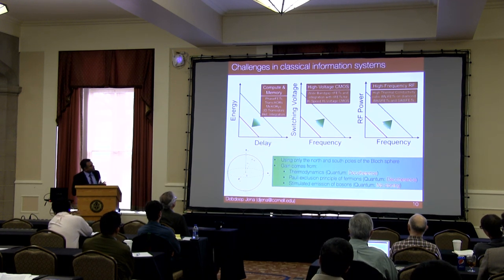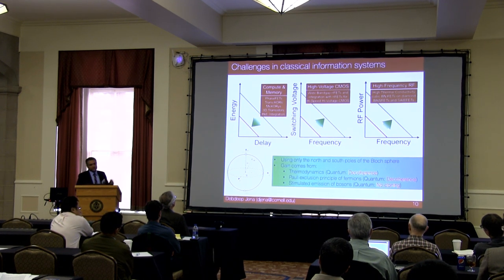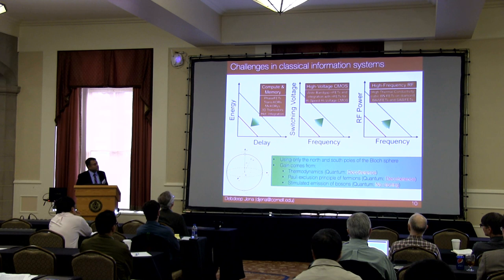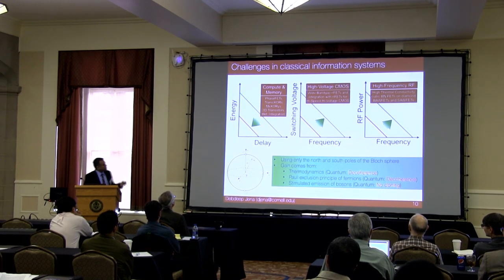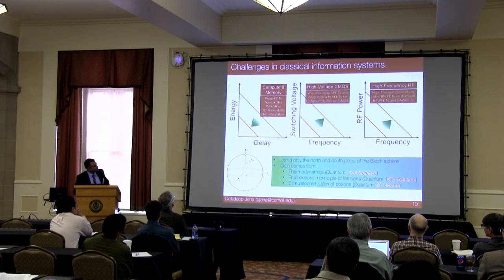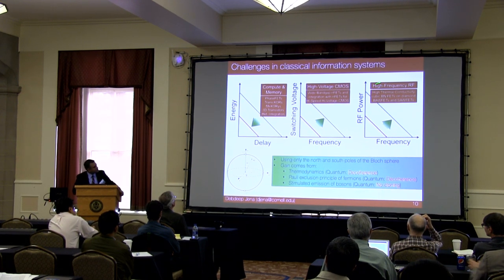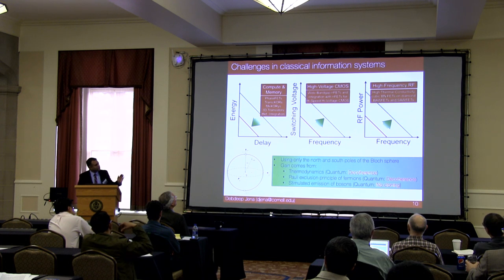And in fact, you are banking on thermodynamics, the exclusion principle of electrons, as well as things like stimulated emission, or copying a photon and producing another one, exactly the same one again, to our advantage, because all of these things gave us gain in classical systems. I think the challenges in some aspects of quantum are essentially realizing that if you have one photon, for example, you want to copy it, there's a problem with that. That's a fundamental tenet of quantum mechanics, the no-cloning theorem. You cannot copy arbitrarily. If you measure a state, it collapses, et cetera. Some things one has to sort of fight with.